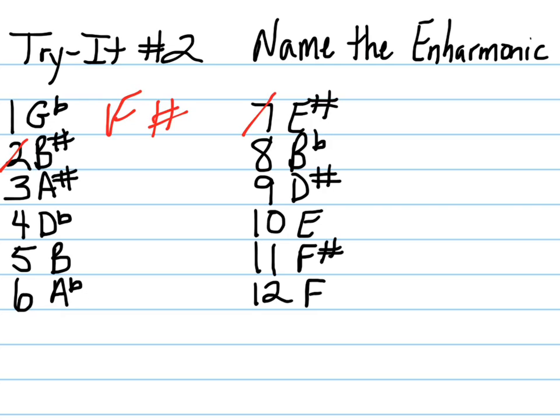A sharp, right here, this black key. Now we know that this is A, and so that's A sharp, and we know that the enharmonic is going to have a flat in it. And what does a flat do to our pitch? It flattens it, but how much? Half step or a whole step? A half step. So we look, the next half step is going to be right here in this yellow key. What's the name of this yellow key? I'm sorry, I'm going the wrong way. That's the A. What's the name of this blue key? B. Yes. Oh, wait, no, go back.